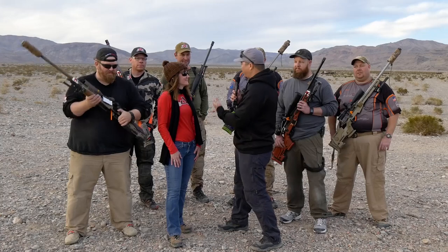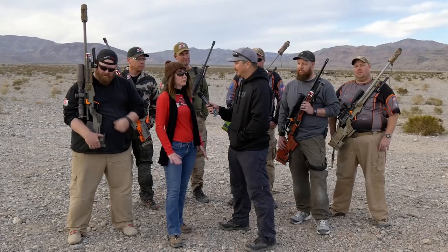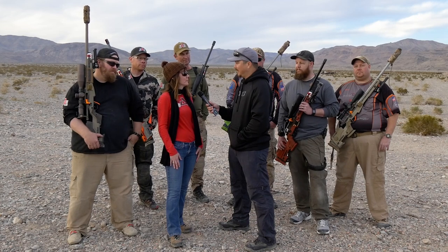We're here with some of your team members and beautiful rifles and the whole deal. Tell us a little bit about J. Allen. Well, we make precision rifle chassis for the Remington 700 and other rifles that fit that same footprint, and then also for the M14. But basically for the PRS, it's all basically Remington 700 footprint.